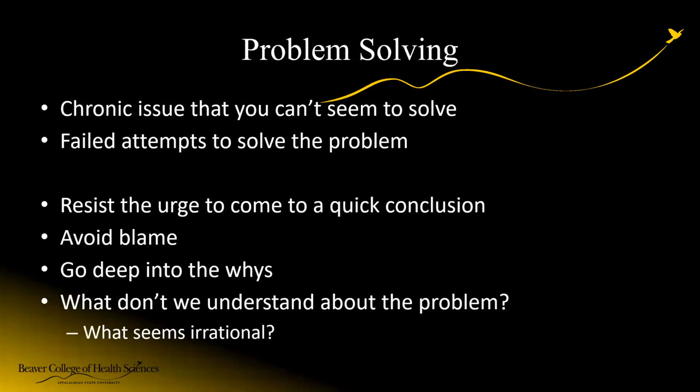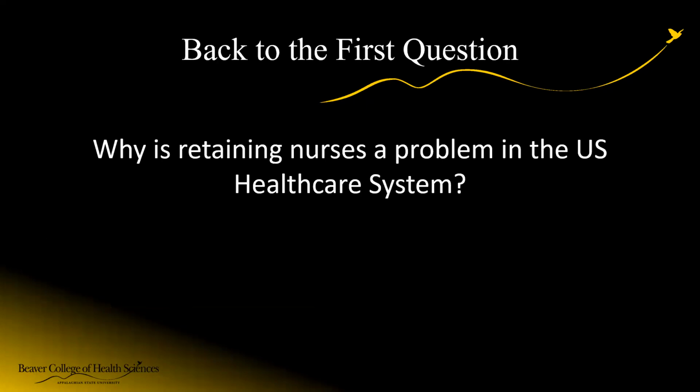Now, from a problem-solving perspective, there are a lot of issues with our health system that we can't solve on our own, right? There's been a lot of failed attempts to solve the problem, and it really is just a tricky situation. But that being said, there's a lot that we can do if we avoid blame, if we avoid villainizing certain industries and certain groups, and really go deep into understanding why things are happening and trying to understand all perspectives of the problem. And that's what I'm very hopeful we can do as we chart a new path forward for health insurance in the United States.